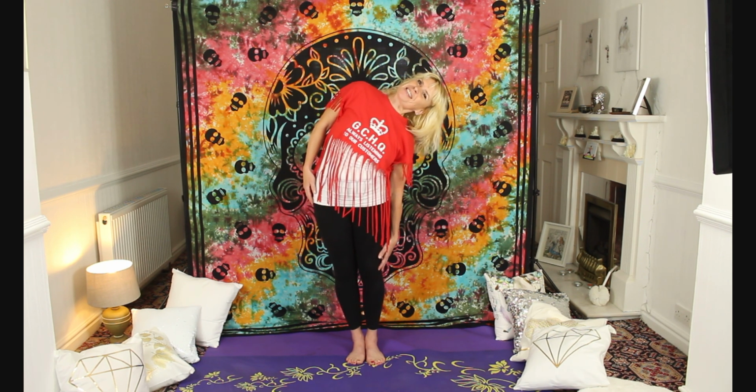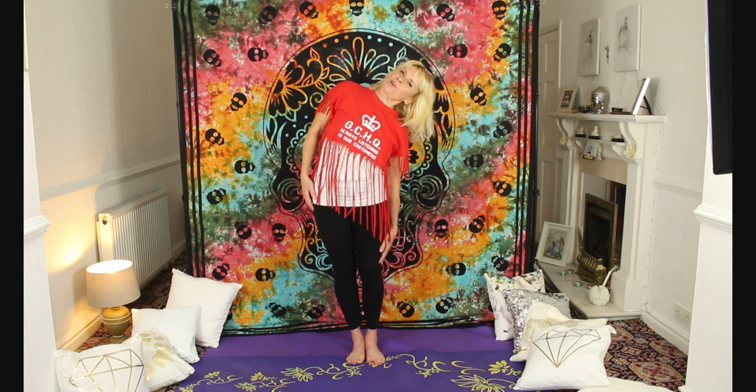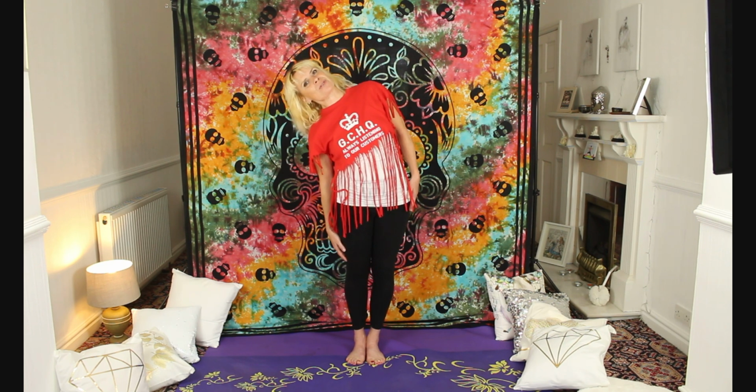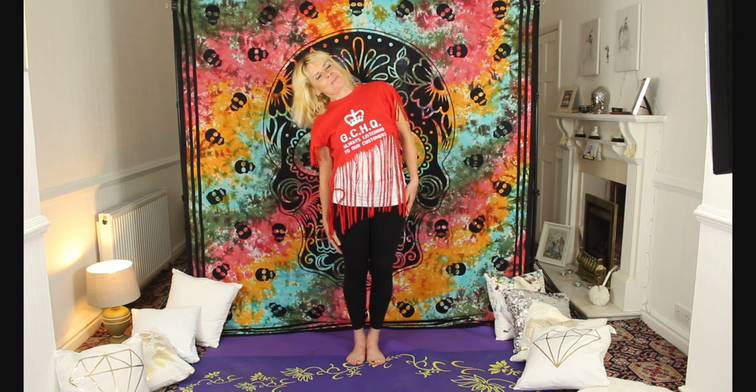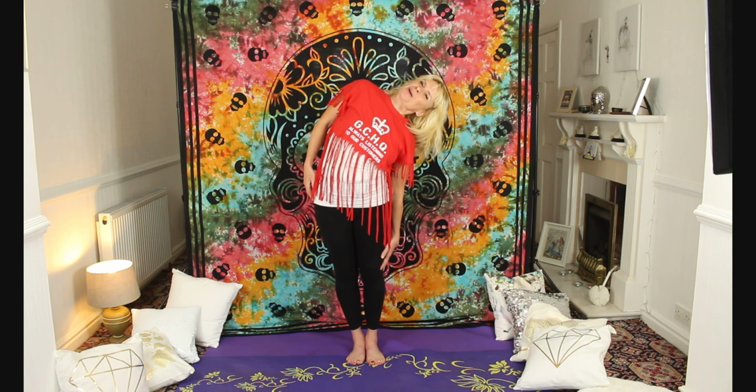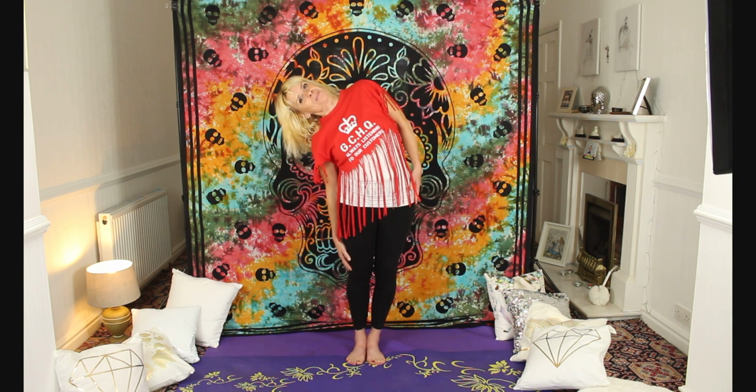See if you can synchronize, breathing in through the centre and breathing out to flex laterally. You soon feel a fluidness of movement when you do it in time to your breath. Keep pulling the stomach in as well, and you'll feel the activation of all the stomach muscles. And then bring yourself back to a central position.